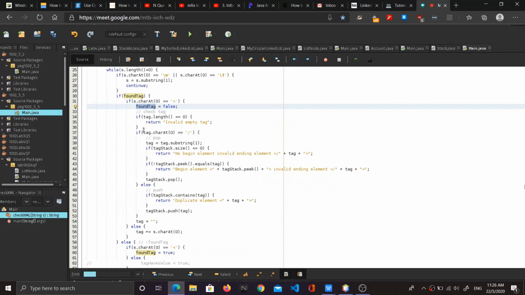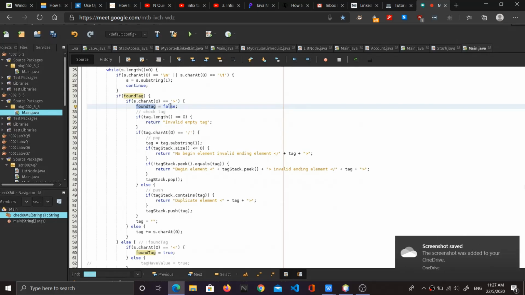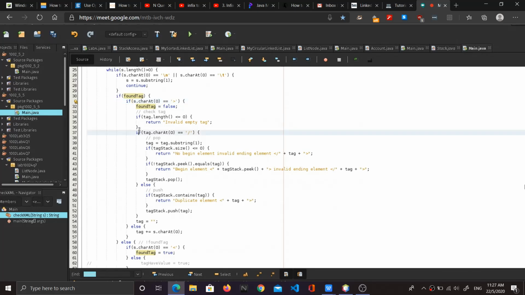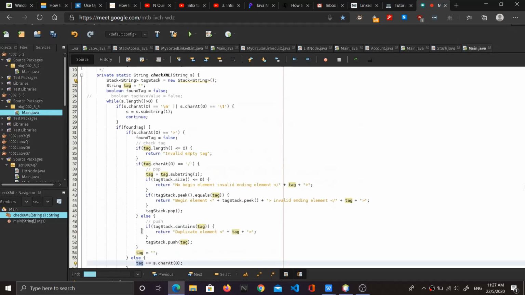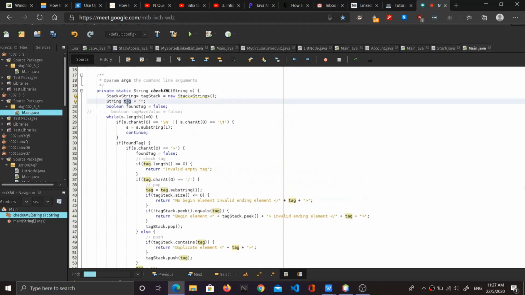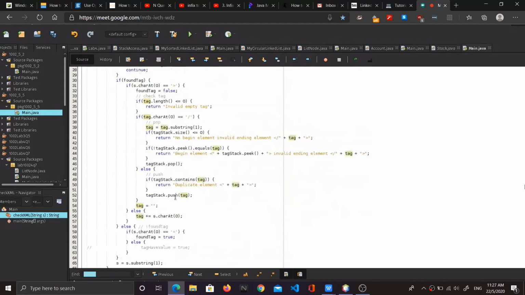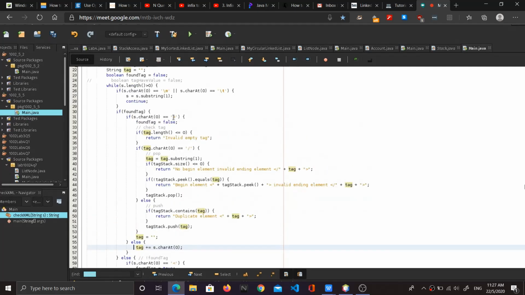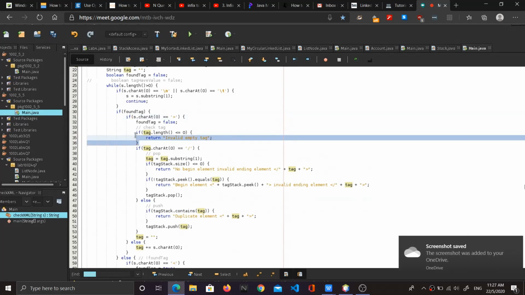After we found a tag, that means after we found the open bracket, every character that we read, we add to a string that I call tag, to record the name of the tag. We keep adding until we reach a close bracket, which means we have reached the end of the tag. Here, first I check the tag.